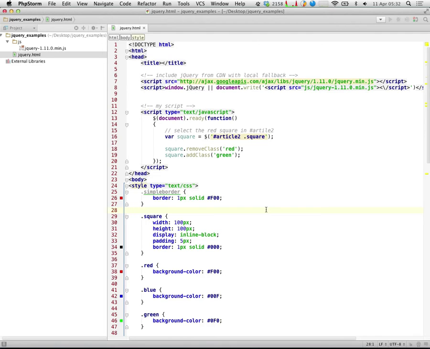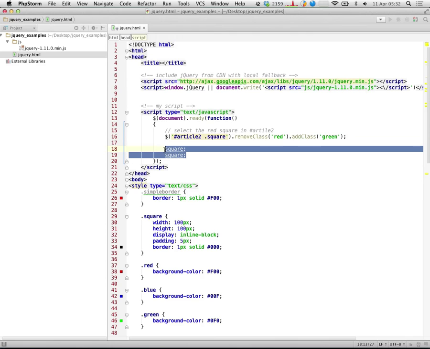Now, I've written this as 3 separate lines, but I can do something with jQuery called chaining functions, which means that I can write this a bit more compactly. So what I can actually do is immediately after I do the selector, okay, I can call the function remove class, and then immediately after that I can call the function add class. So it basically just goes through left to right, doing one then the other then the other. Alright, and this will have the same effect.